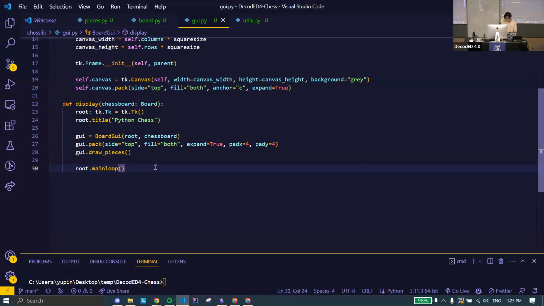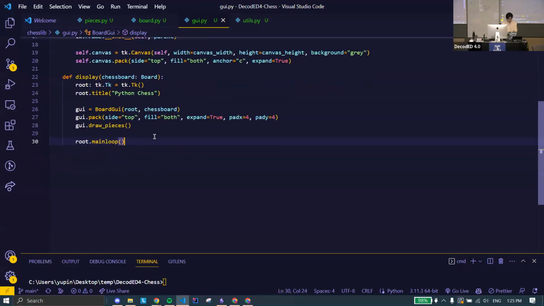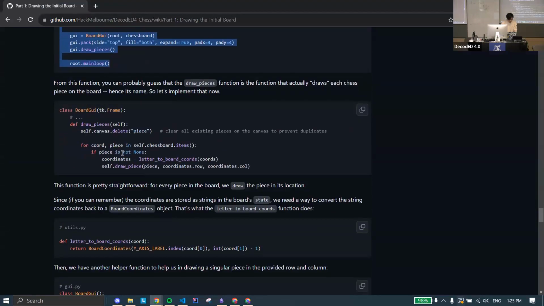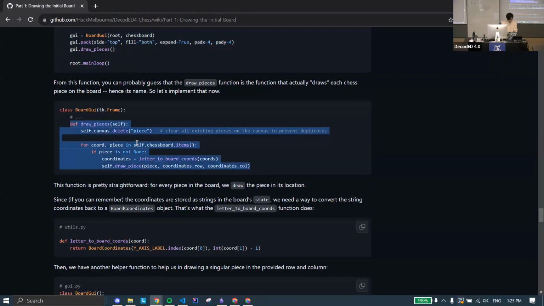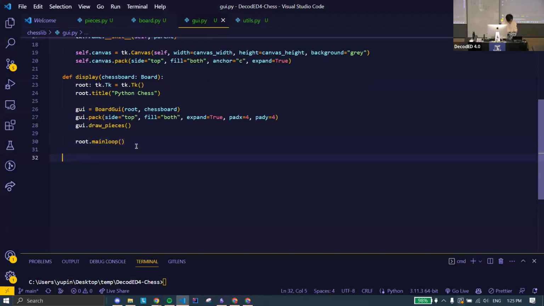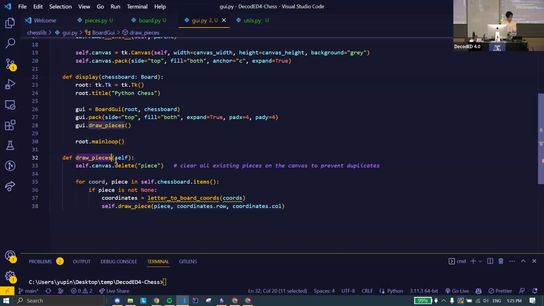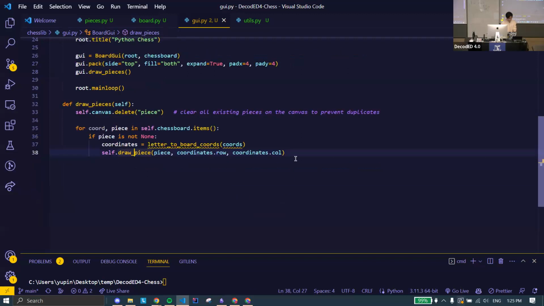Yep, now we want to draw the pieces for each piece. So within this, I'm also going to copy over. I'm sorry for copying all this, but there's not much I can say here. For me to draw pieces, I want to delete everything that's on the board. And then for everything on items, remember how we made it so that if you just call the board items, it just spits out a dictionary. And so it'll give me the card piece as the key-item pair. And if it's actually a valid one, make sure you pass me everything and then I'll draw it on. That's all that is doing.